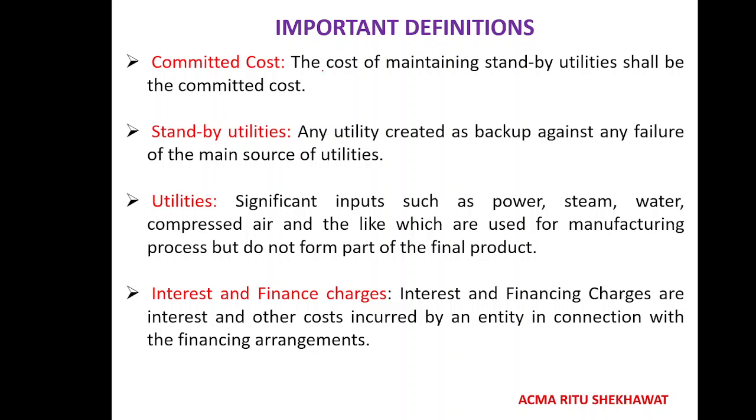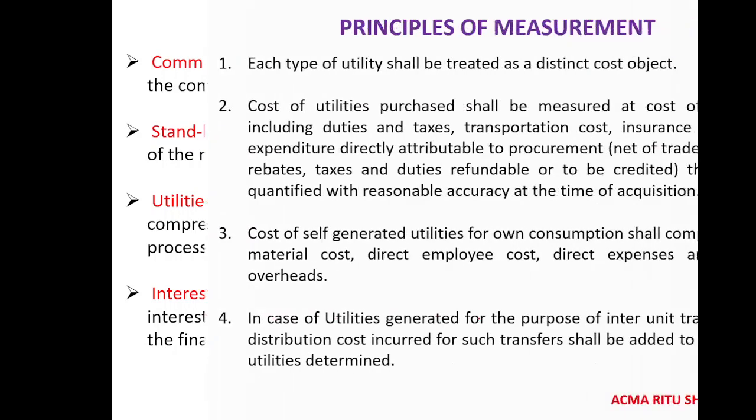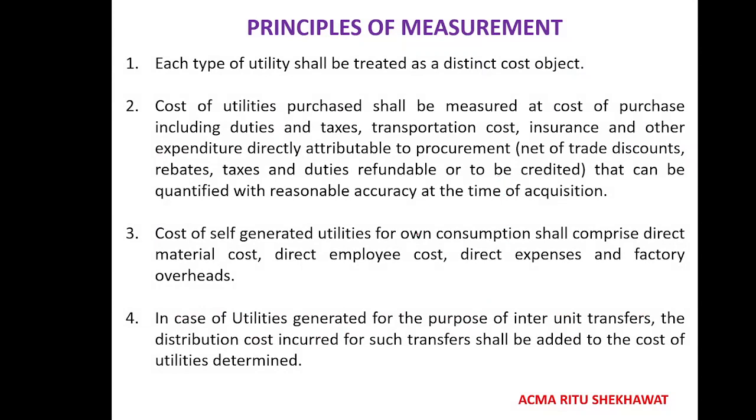Then, cost of utility. Committed cost: the cost of maintaining a standby utility shall be the committed cost. Fine. Interest and finance charges are the interest and other costs incurred by an entity in connection with a financing arrangement. Right? Then the principle of measurement. The principle of measurement also tells us what is included or not included. Through the principle of measurement, we get to know about the costing.